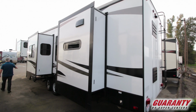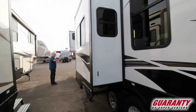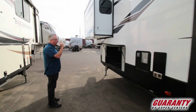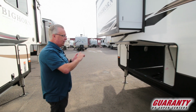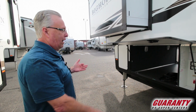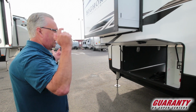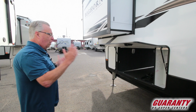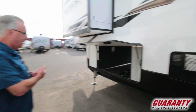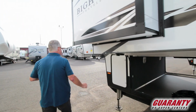Docking station right up front here, right in the main front compartment area. Everything's located in one convenient spot. Your dump valves, your control for your water, be it your city water or your tank, black water flush, all your cable, satellite hookups, all in one spot. Outdoor shower, water heater bypass for the winter, and to top it all off, yes, it's got a 6-point hydraulic leveling system. This is a fantastic coach.